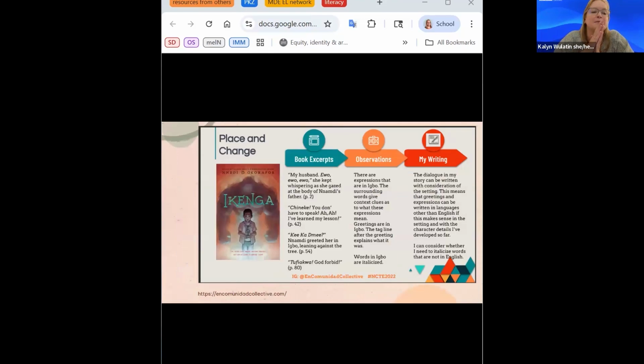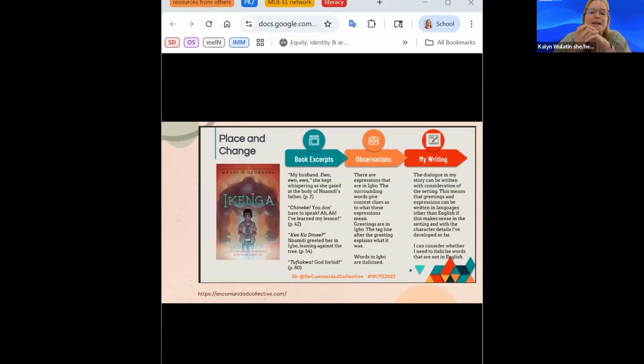This is just another example, the same kind of thing, another giving book excerpt. So you can also see when we look at this here that we're not just talking about translanguaging and validation in that sense, because even though that's very important, we're also quoting from the text and analyzing it. This is what we do every day in ELA classes, right? So again, you can check some different things out on this slide, but I like that last one under writing.